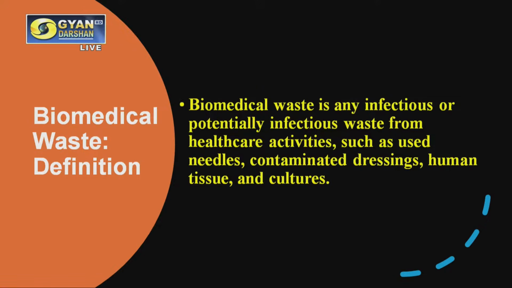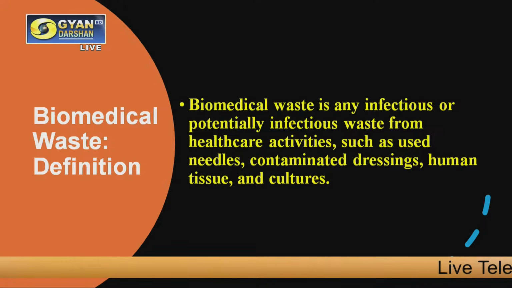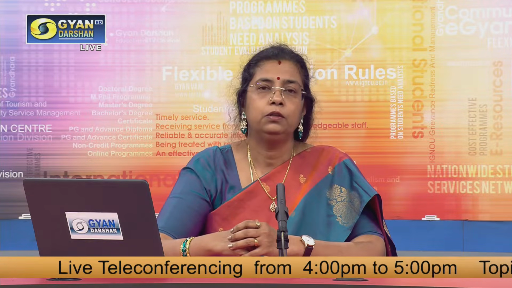So first, let us define what is a biomedical waste. This is nothing but an infectious or potentially infectious waste which comes from any healthcare activity such as hospitals or clinics, and these contain the used needles or sharps. They can contain contaminated dressing material, the human tissue and the cultures and so on. So all these, they can be contaminated with blood, with pus, with certain microorganisms, with bacteria, with viruses.